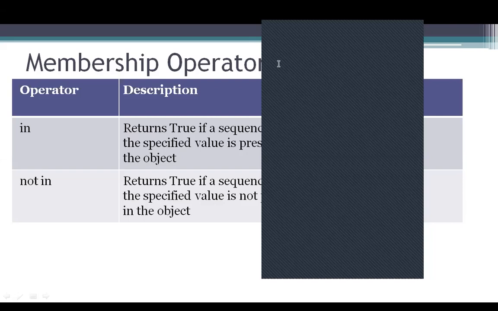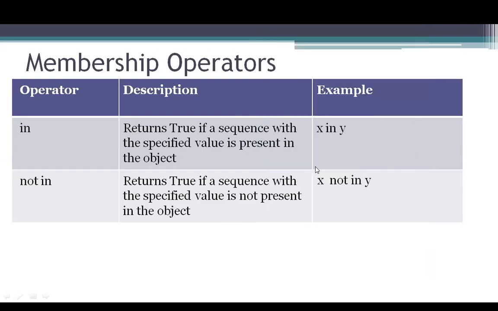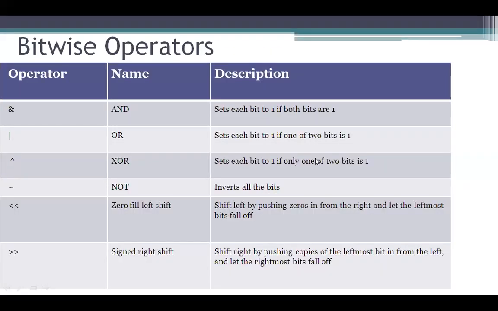So this is how we can make use of the membership operator in Python. Comparatively with the other languages, almost all the operators are the same except this membership and identity operators. So the next operator is the bitwise operator. In general it is common everywhere, where the comparison will be done in terms of bits, in terms of zeros and ones.